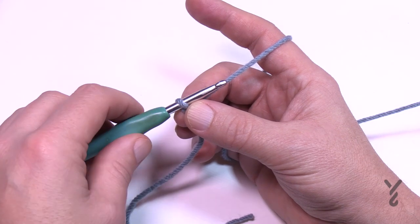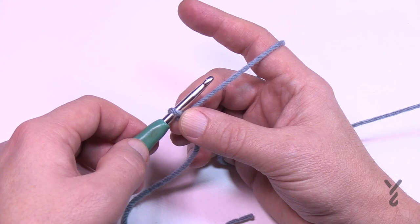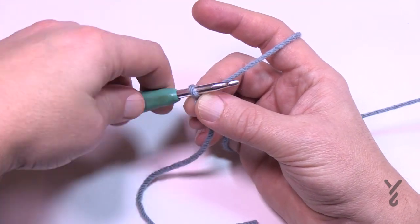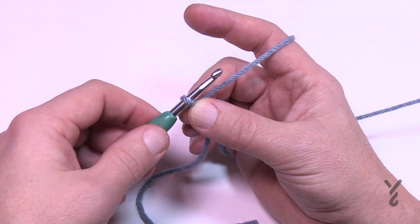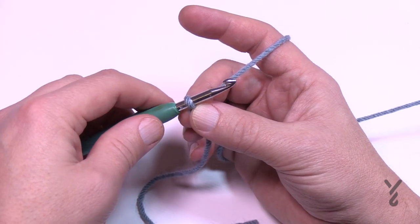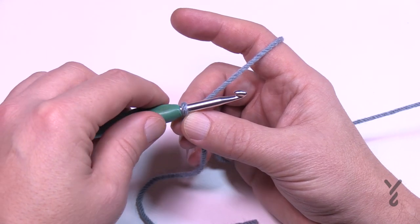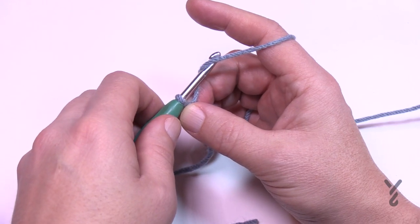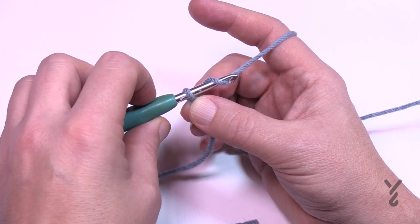So you're going to let your thumb rest within the rest spot here and you're going to just rotate it. Don't try to do that much action. Let the rotation of the hook do it, it'll save your hands a lot of pressure in the end and you won't get tired as fast. So this is called yarn over and I also call it row boating. So I want you to row your boat gently down the stream and pick up the hook. Now you're going to rotate it upside down and pull through.